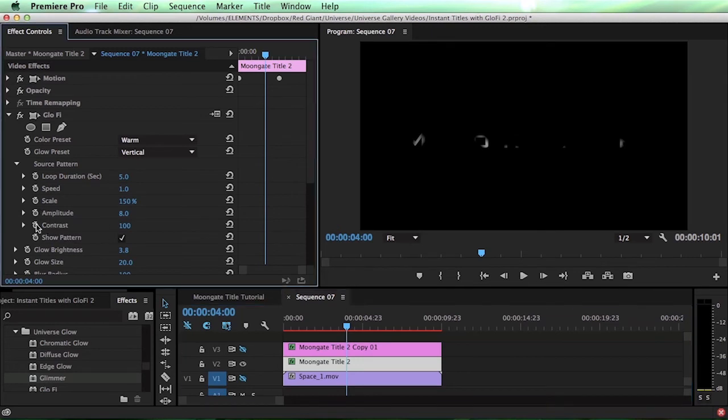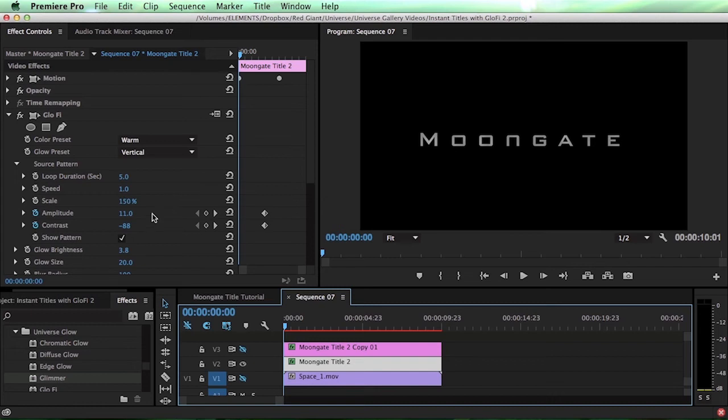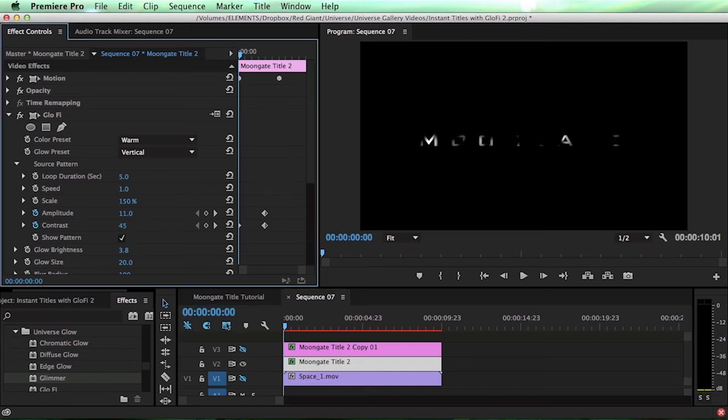So right here, let's set a couple keyframes. Let me bring this back to the beginning, and let's bring this contrast up. And what I want to do is bring the amplitude down so that the text is no longer there.